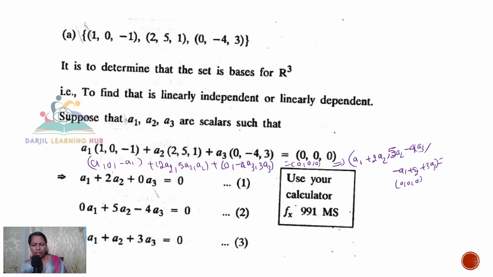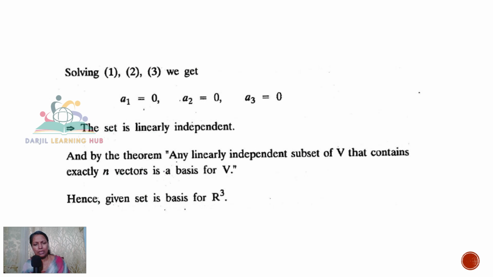You can use a calculator. If you have the FX 991 MS version, we'll go with that option. Choose the equation mode, and it will ask how many variables. If it is 3, you put 3, and then you feed the coefficients from the first equation: the coefficients of a1, a2, a3. Put equal and complete it, then b1, b2, b3, then c1, c2, c3. Just enter the coefficients of each term. Finally you put the constants as 0. You will find all the unknowns, a1, a2, a3, in a single line itself.